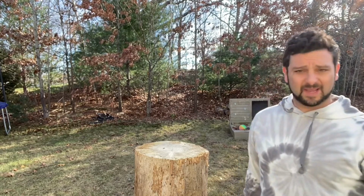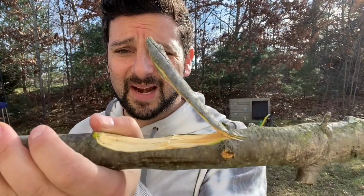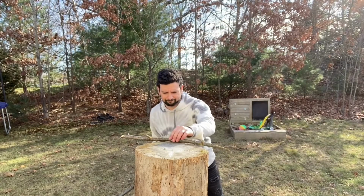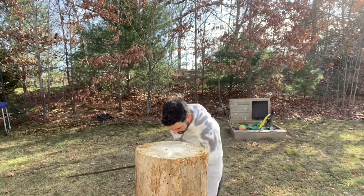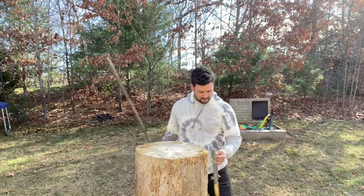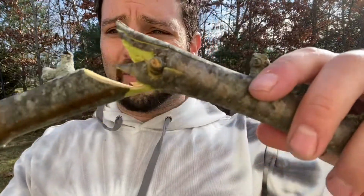Scalloped it a little bit. You can see there, it did take a nice little cut, and then you can see how it dips down all the way through that one. Look at that, hanging on by a thread.